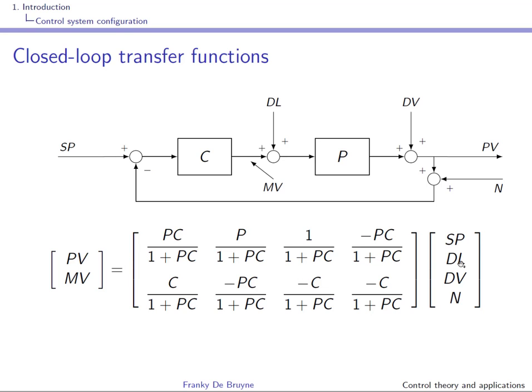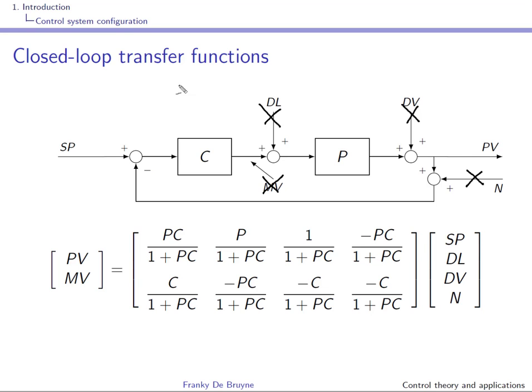So what we'll do is set this one and this one and this one to 0, and we'll have the relation between PV and SP. Let us do this. So we'll assume that this one does not contribute, this one does not contribute, and this one does not contribute, and we are interested in the relation from set point to process value. So we are not interested in the manipulated value, right? So let us write this relation.